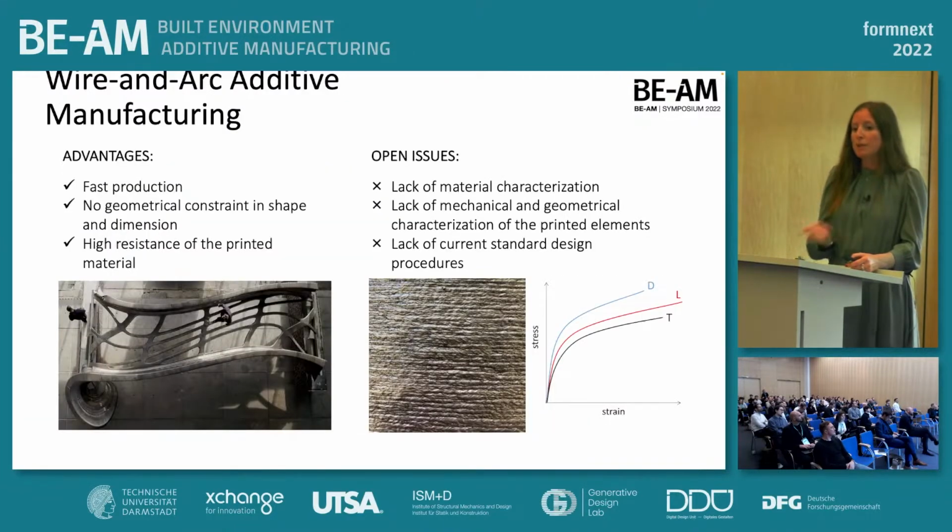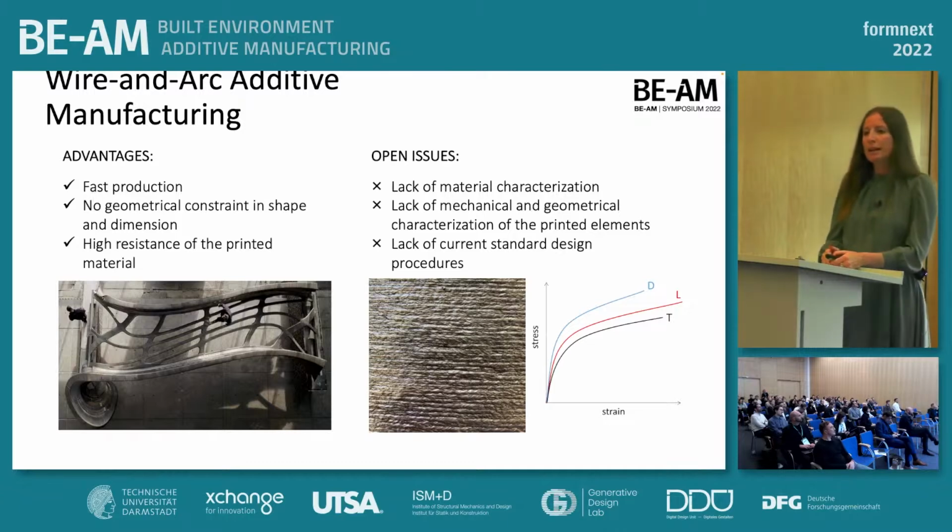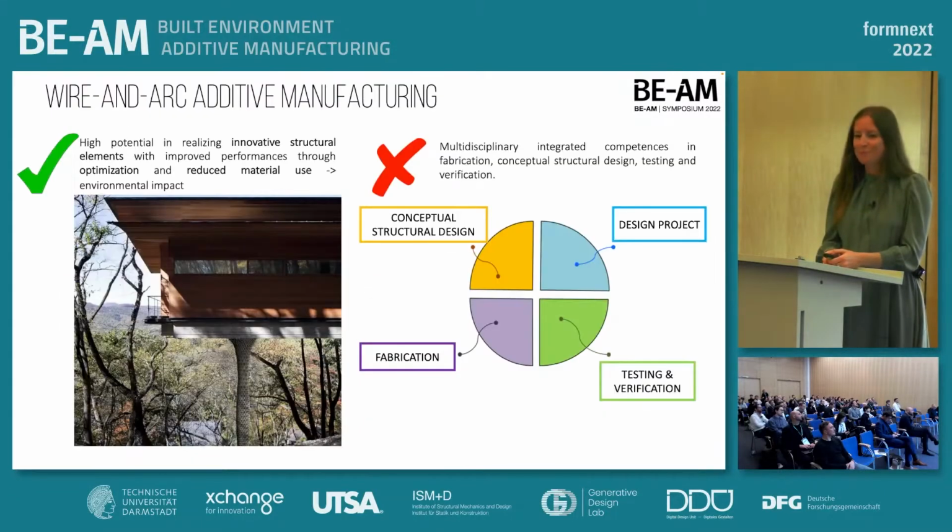So this is, of course, one of the advantages. Of course, it's a fast production, but also, ideally, there are no constraints in geometry to be printed in shape or size, and high resistance of the material to be printed. Of course, there are still issues to be tackled: the lack of material characterization, mechanical predictions in terms of performance, and current standard design guidelines.